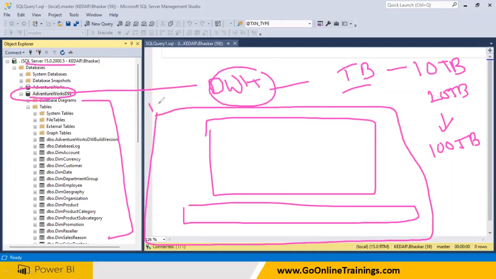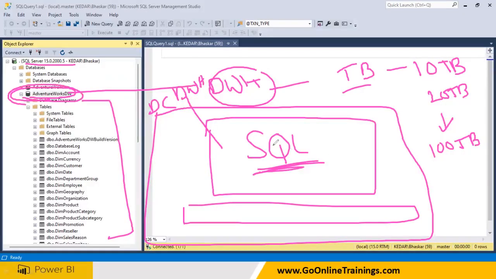As I told you, when you go to a data center, you will be able to have the bigger computer where you will install SQL software. SQL means SQL Server, Oracle, Teradata, Netezza. So these kinds of software will be installed. So this computer is called a data warehouse computer. Within this computer, you have to open SQL or Oracle. You have to create this database, so that since this computer will have 100 terabytes of hard disk and 1000 GB of RAM, you can store a large amount of data and process a large amount of data.